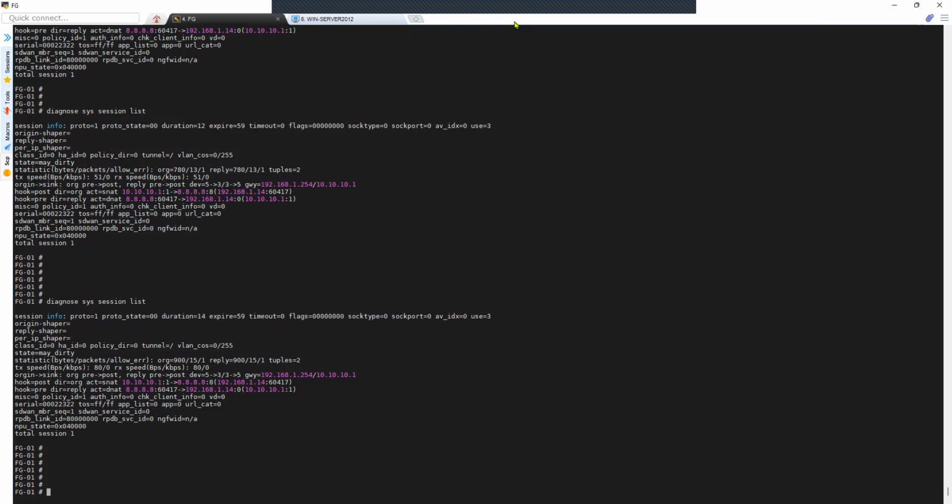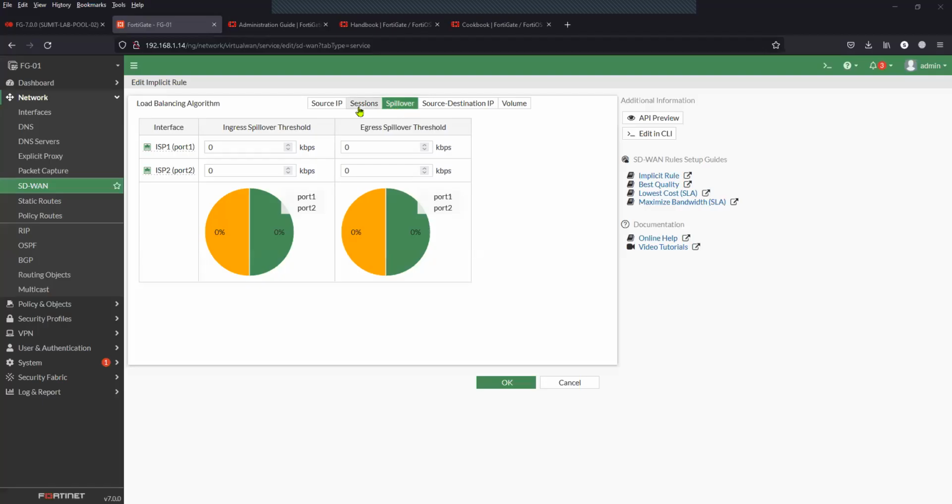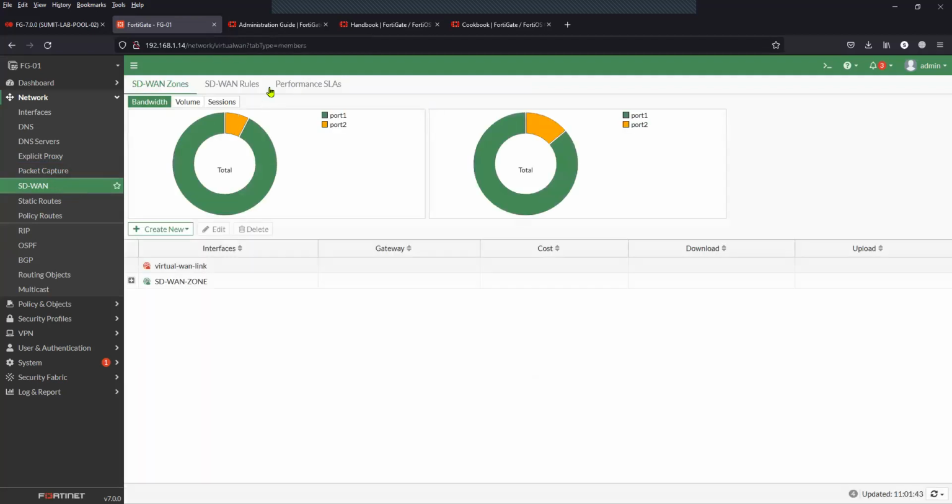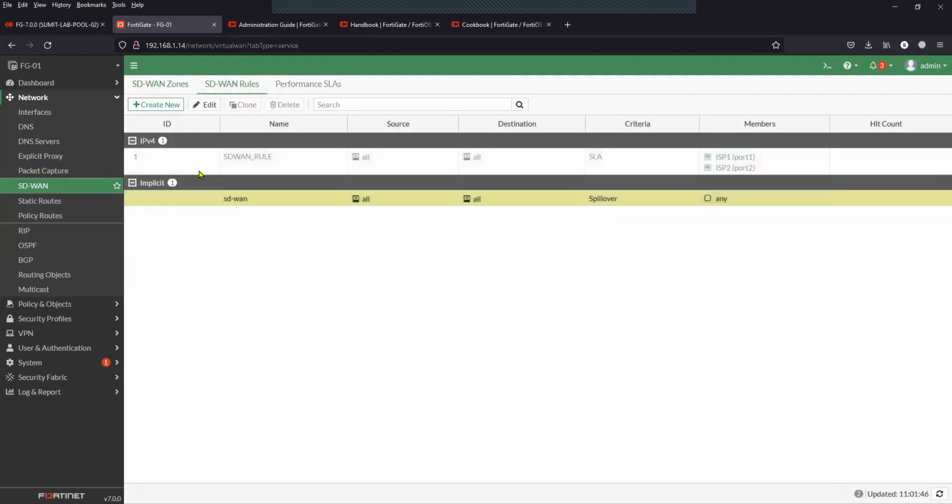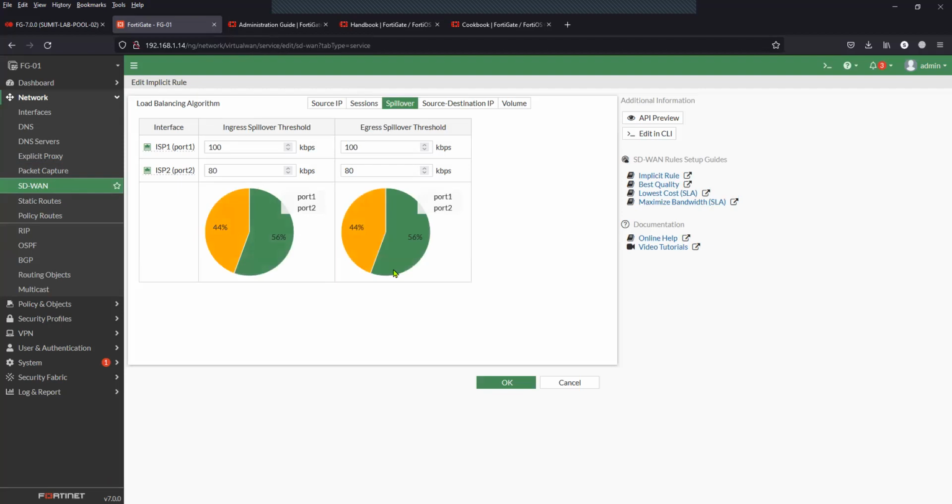And you can see the same thing in your GUI. So you can see the graphical representation of the spillover threshold that we have configured for the ingress and for the egress.